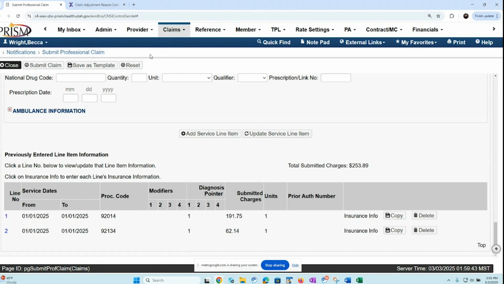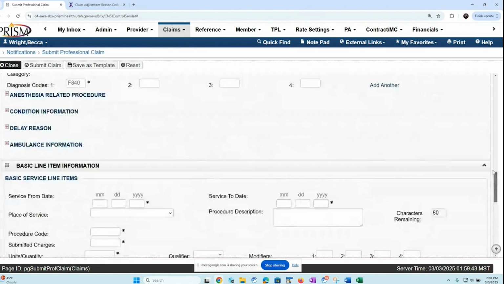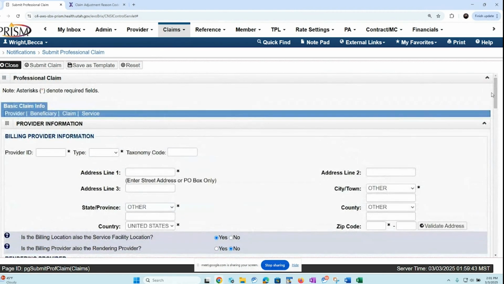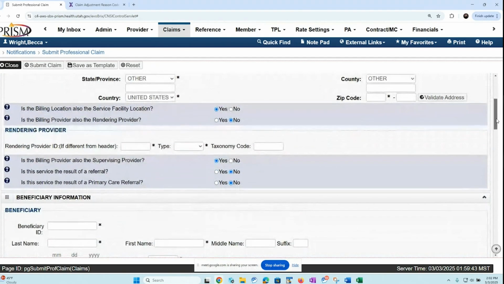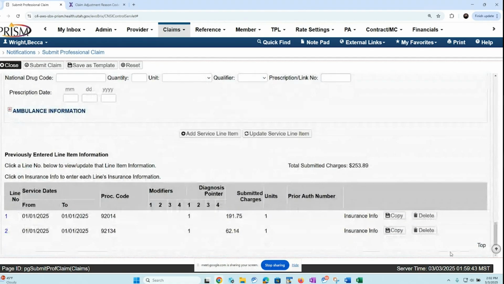What exactly is the save template? Just basically so we're not having to go through every time and put in all the info, we could just kind of modify it to what we're putting in. Correct. So when you save a template, let's say that you have 5 codes that you use all the time, okay? Then what you can do is you can come in here, and I'm just going to go all the way to the bottom really fast, I apologize, and you can have each line entered into your template, okay?